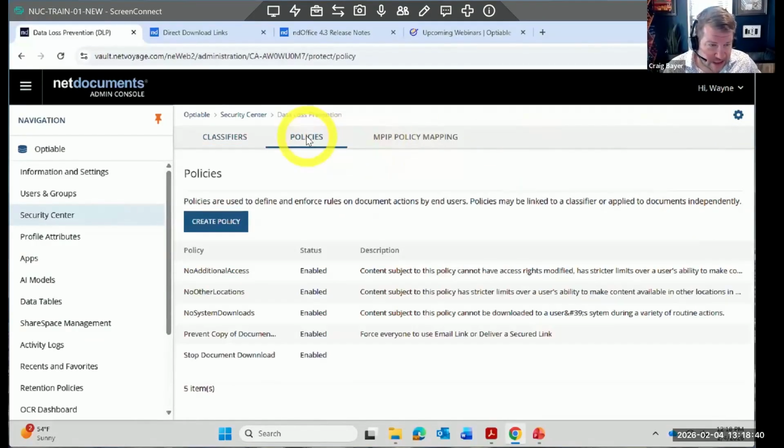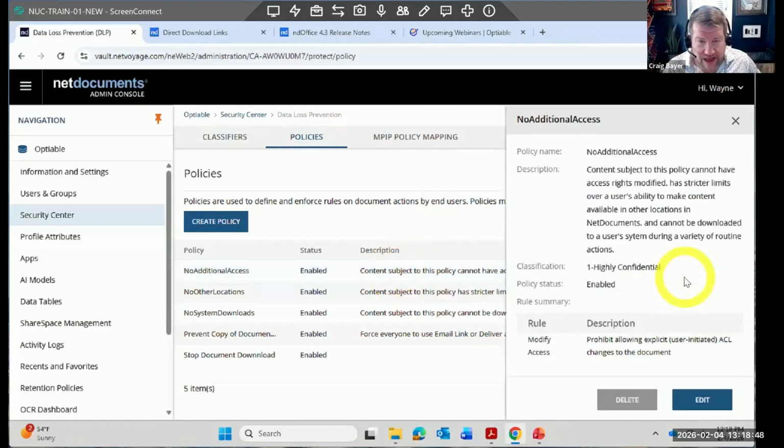And then we have policies here. Okay, so let's open up this one. No additional access. Okay, so this is the one that is canned in here with NetDocs. And since we've added the classification here, if someone says this is highly confidential, no additional access is applied.